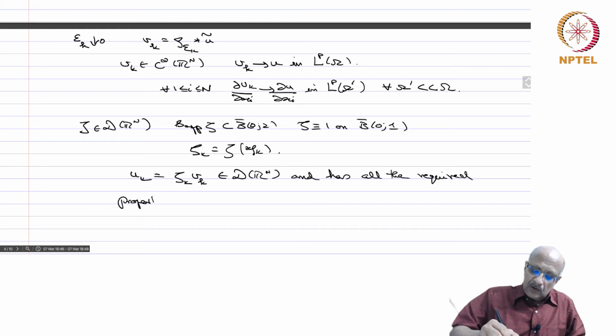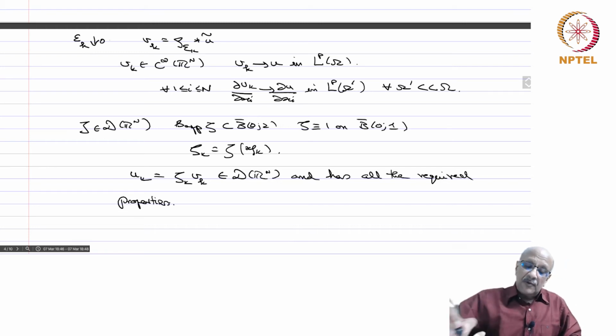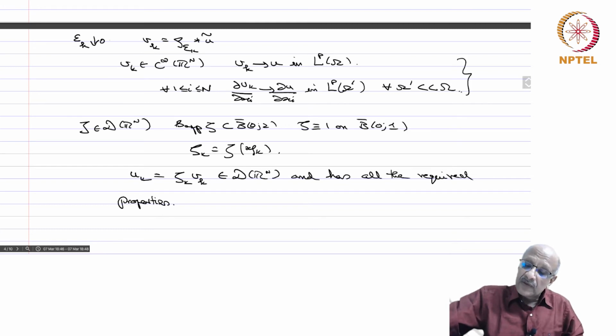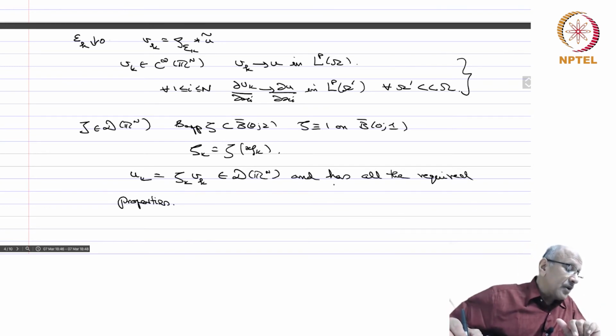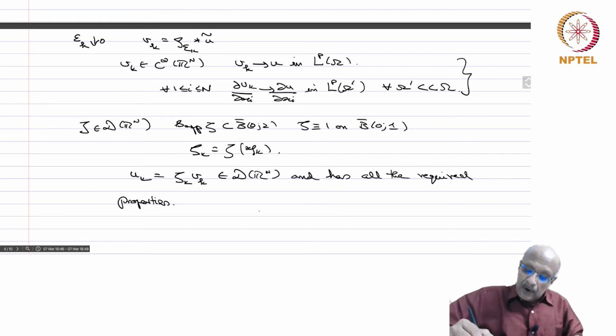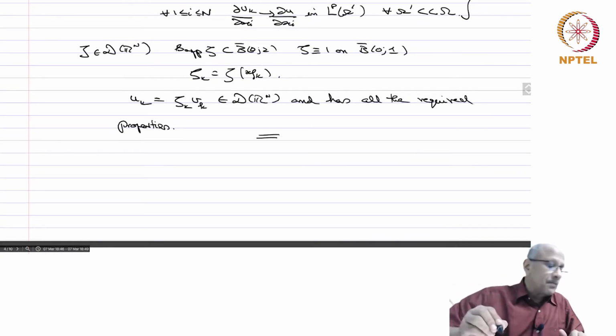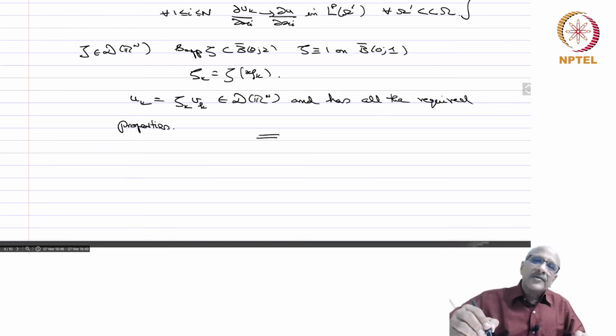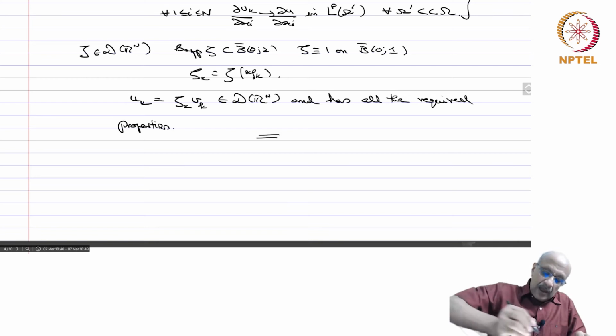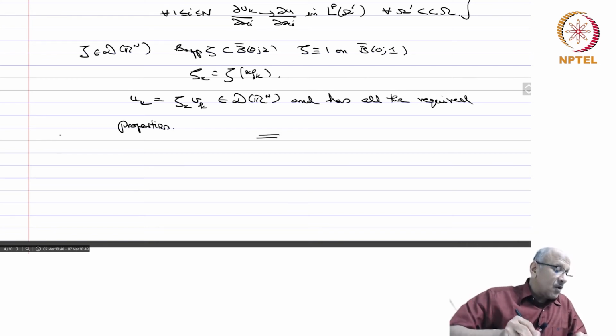This is just a repetition of the previous theorem's proof, because once you have proved something like this, multiplication by zeta k will produce exactly the same properties, and therefore you have nothing else to do. So we can approximate u by D of Rn functions in Lp, but if you want to approximate the derivatives, then you have to pay a little price. You can only do it in relatively compact subsets. So the question you ask is, can I ever do it in the whole space without losing on omega? And that you can do provided you have what is called an extension operator.